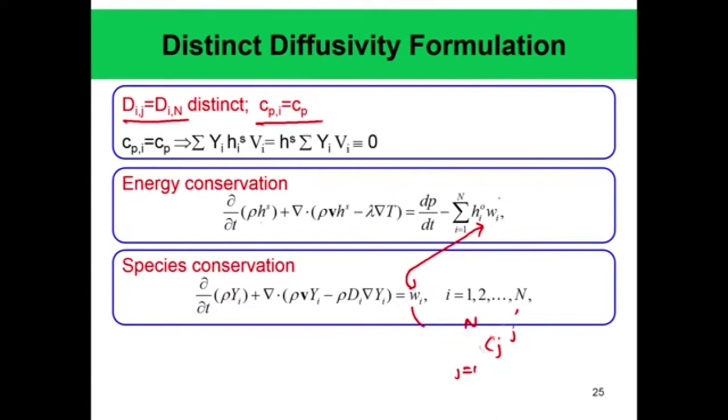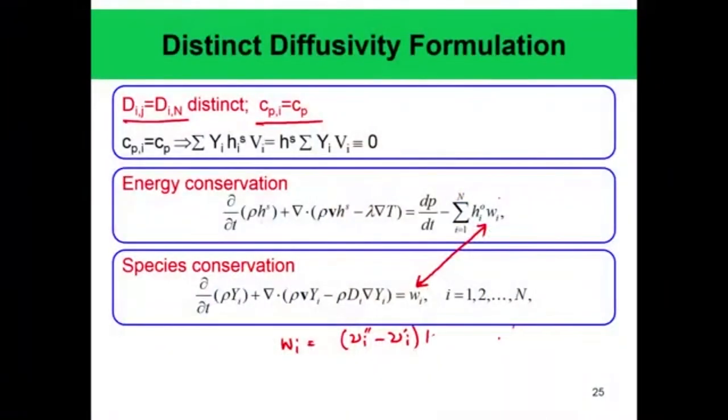Okay, let's write it down, right. So, to see basically how this coupling happens. What I say is that this coupling between these two things happens through here, okay. And the coupling happens because omega I is nothing but nu I double dashed minus nu I dashed, if you assume a one step reaction, that omega I is essentially contributed from one reaction itself. Of course, it is coming from all reactions and you have to sum over all k, but I will not go to that right now.